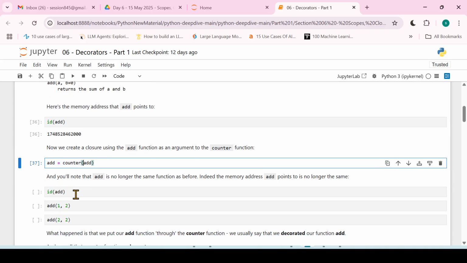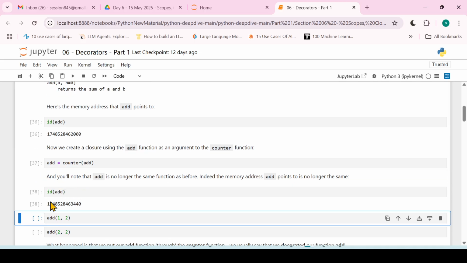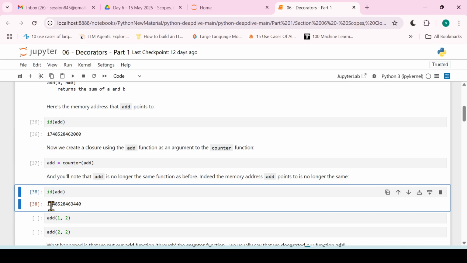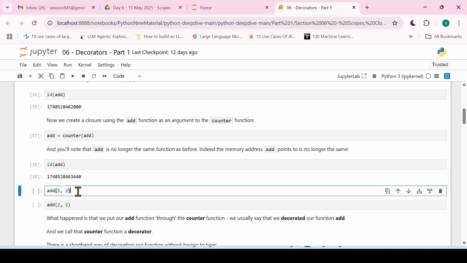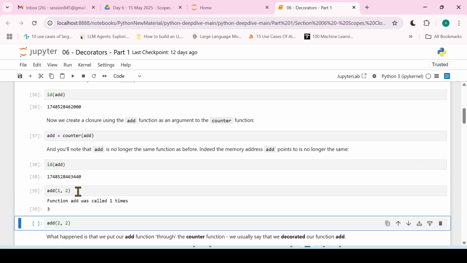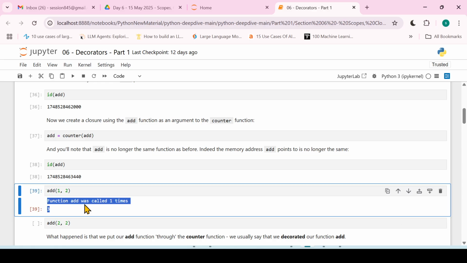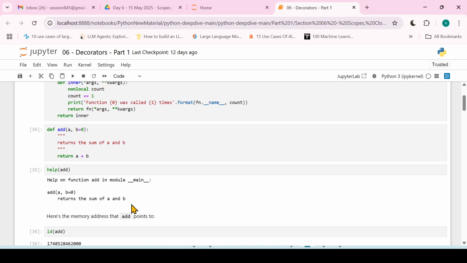So here when we check the id of add, the id of add is totally different now, right? It is pointing to a different address. When we execute add of 1 and 2, we get "function add was called 1 time" and the value is 3.